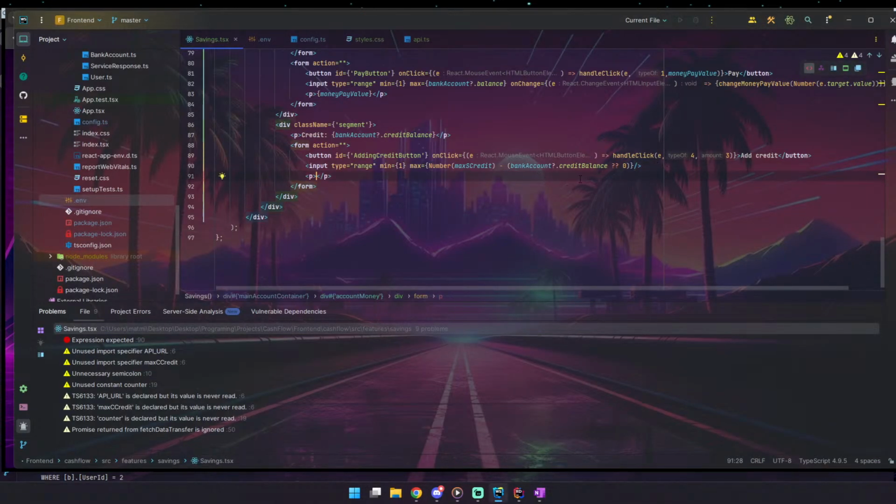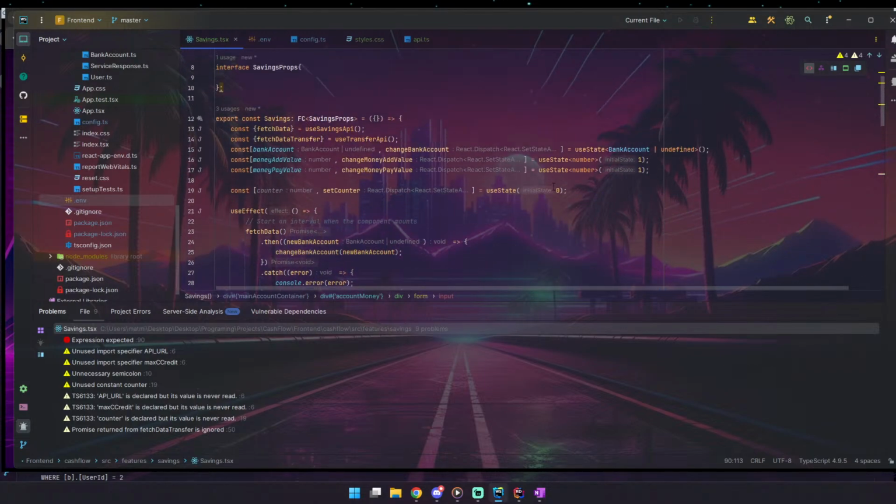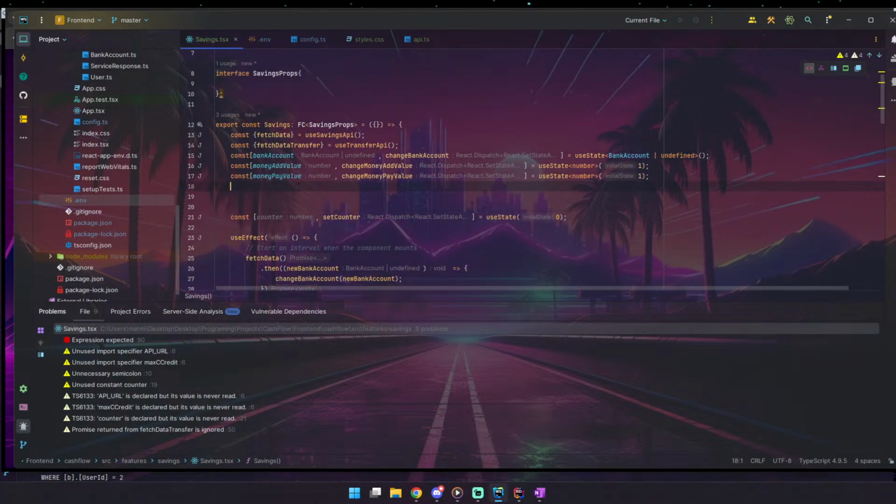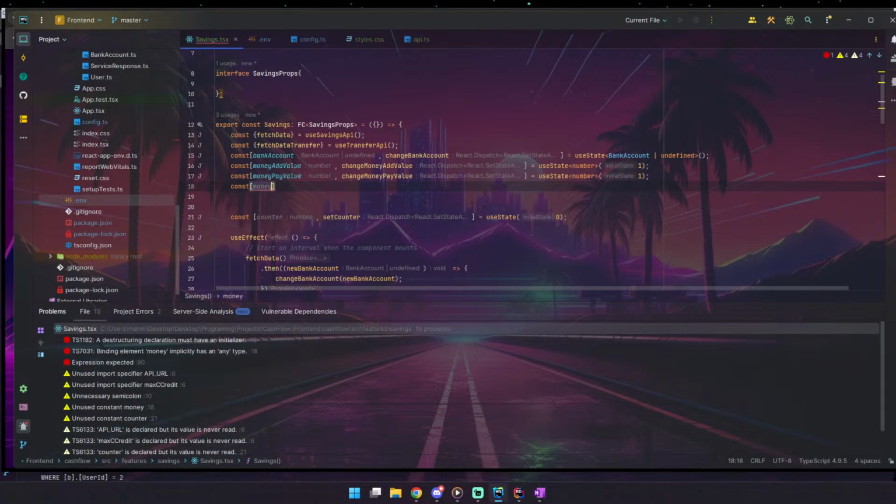Okay. Change view. Another use state. So const money, not money, but credit dot value. Credit.